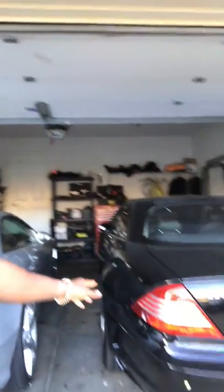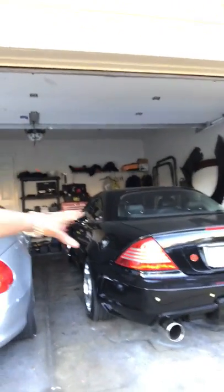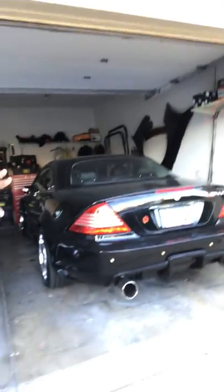The downside is that people with these Mercedes know how much they cost to maintain, so they bring them to me and ask what I'd charge to fix them. I enjoy the income, but it takes me away from my own projects. I still have a lot of plans — more audio and video upgrades I want to incorporate into that car to make it more custom. I don't want to explain everything because I don't want anyone copying my ideas, but I have some pretty cool stuff planned.